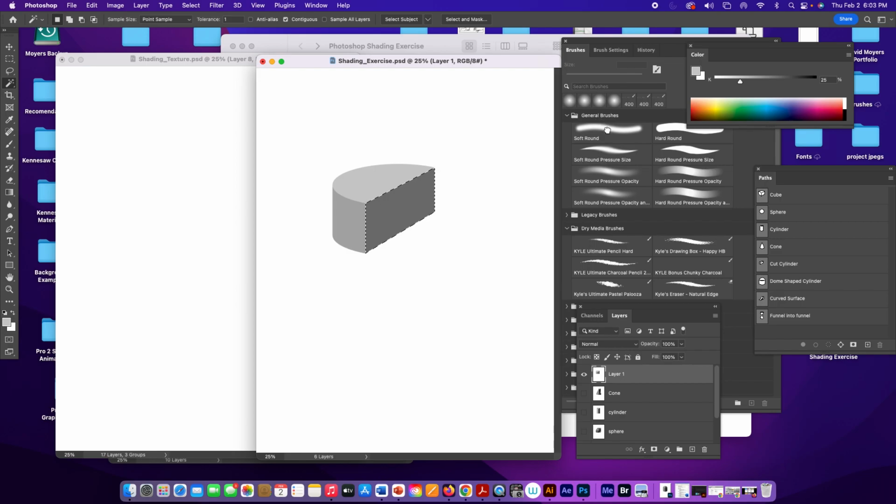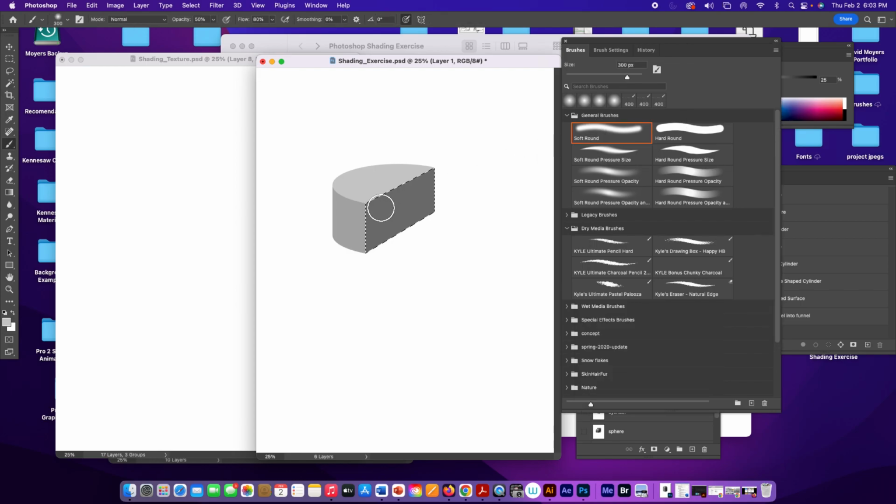So now we're just going to go to our soft round brush. We'll hit the D key, so that it brings up black as a foreground color. And lower, let's see here. Let's just go through this. We'll just hold down the Shift key and do this. It's too dark. I'm going to make my brush a little larger. So I did undo.